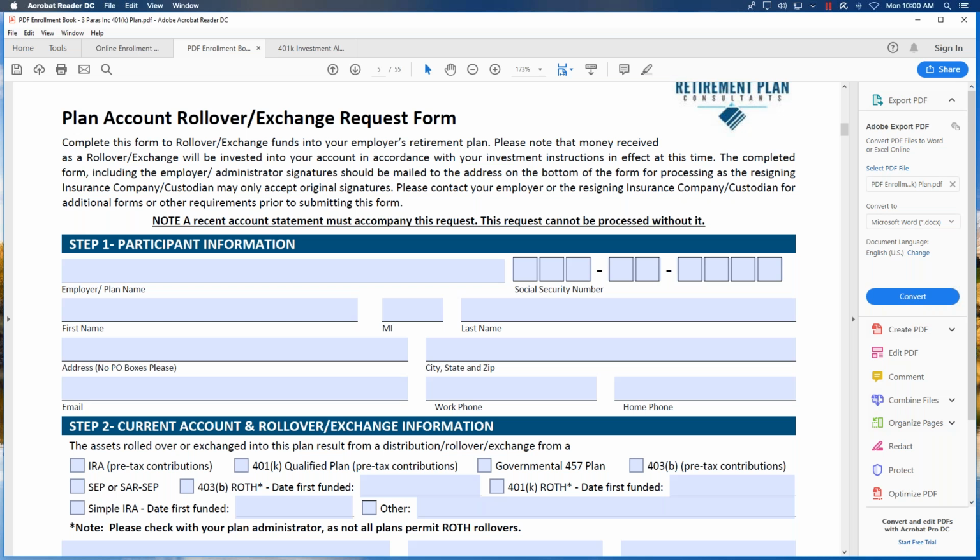I can't tell you countless times where I've talked to employees who say, I had an account at this one firm that I worked at, or this one company. It's been about 10 years and I don't know where it's at. So don't be that person. Make sure you're keeping track of your money and your accounts and login information. That's one of the biggest pieces of information I can share with you today: just keep track of things. Keeping track of it, but also consolidating it, can help so that you're not trying to keep track of 5 different things and you're just having to keep track of one account, which is very helpful.